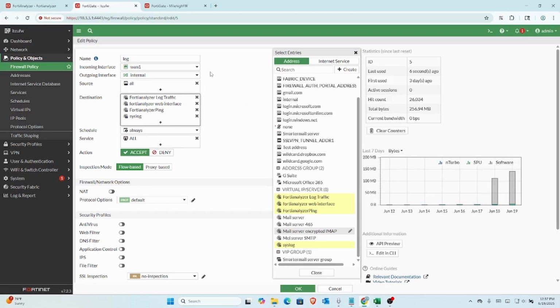So under service, I'm going to leave it as all plus the VIP itself. If you don't have a VIP there for a different port, it shouldn't work anyway. So I'm just going to leave it as that. The other thing is I have to leave NAT off, as you'll see right here. You've got to leave that off because when your external device sends traffic back, if you put NAT on, everything will look like it's coming from the firewall, this fronting firewall, which we don't want. We want to be able to check our devices individually and know where the logs are coming from. So NAT's off, and we'll just click OK.